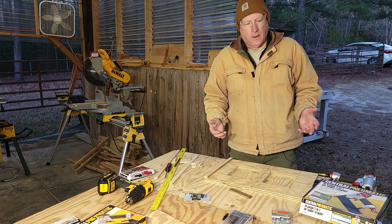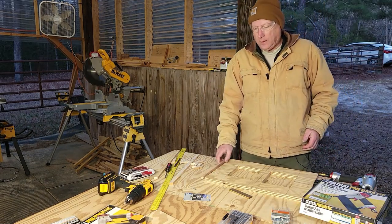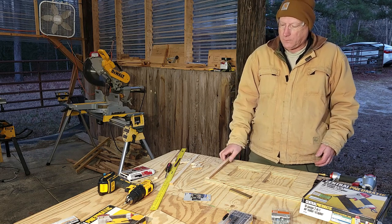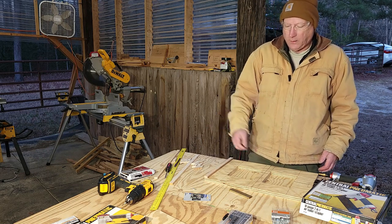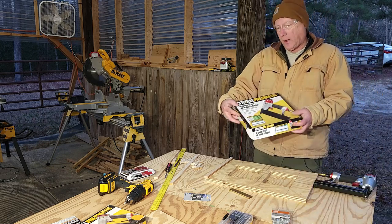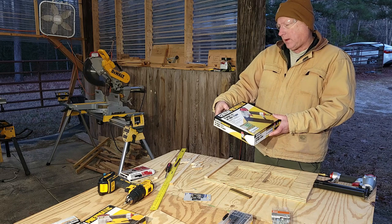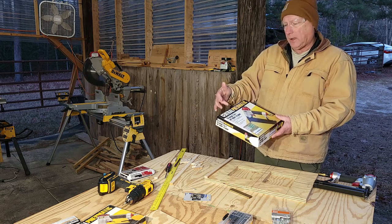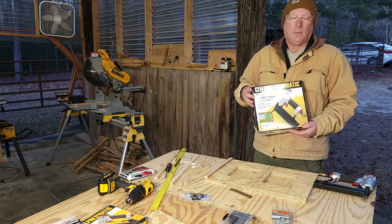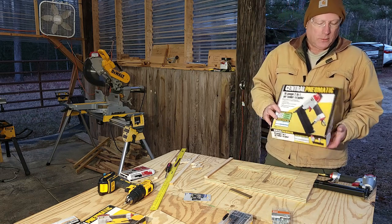Okay, so my next step is to nail, in this case staple, this rail onto the front of my Snelgrove board. All I'm using is a Harbor Freight Central Pneumatic 18 gauge 2-in-1 air nailer. I'll have a photo slide at the very end of my presentation to show you what this looks like.